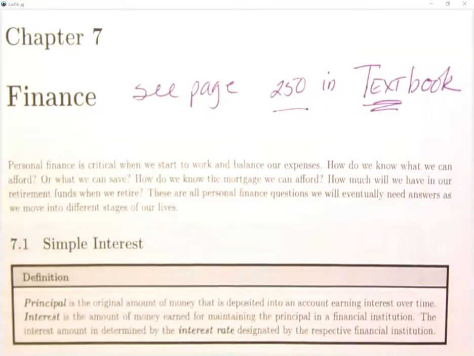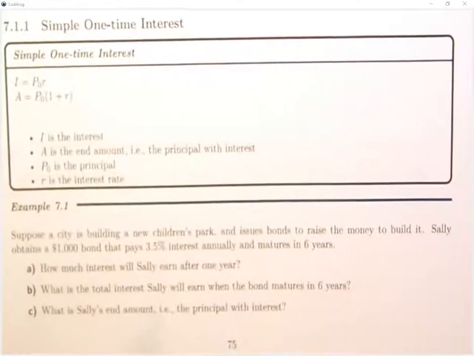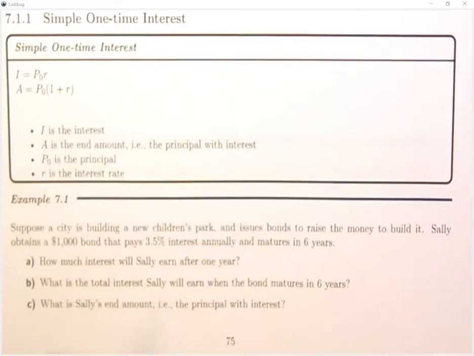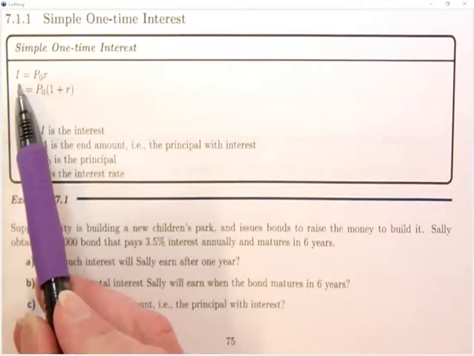If that's happening over time, then we need to add in multiplying by the time in years, or it should match what the units are. Usually it's years. So if something is for a certain amount of months and it was like 4 months, you'd have to do 4 divided by 12 to figure that out. This first page, though, just has you look at simple one-time interest. A lot of it you're probably familiar with.